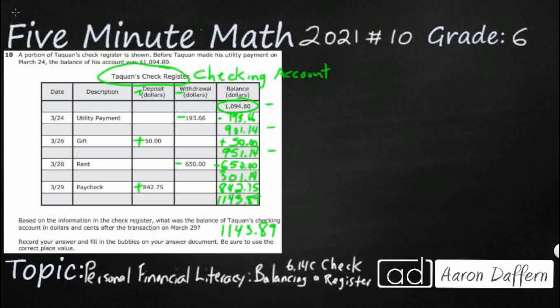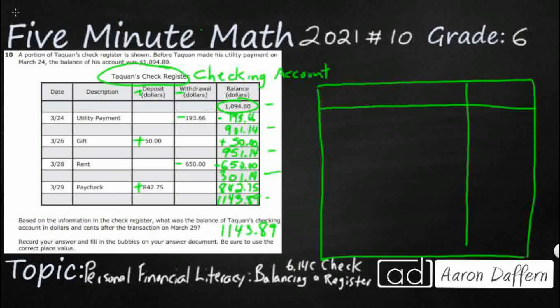So it's really good to be really good with your addition or subtraction. If you want to use a calculator, that's fine. It doesn't always hurt to double check. But there is no A, B, C, or D to choose from. So now we're going to have to bubble this in. Remember, our sixth grade answer document has six columns. So we're going to have this little column right here that we're not going to do anything with. There's no bubbles underneath it. That's our decimal spot. So we have two decimals to the right of the decimal point. And then we're going to have four columns to the left. We're going to go up to the thousandths place. So this will fit perfectly.